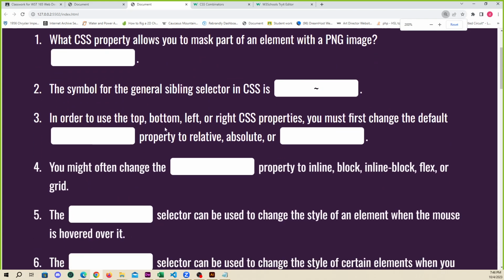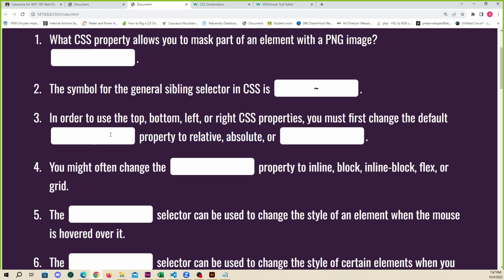Next question. In order to use top, bottom, left, or right CSS properties, you must first change the default something property to relative, absolute, or actually I should say relative, absolute, something, or something. There's more than one more that you can set this to.